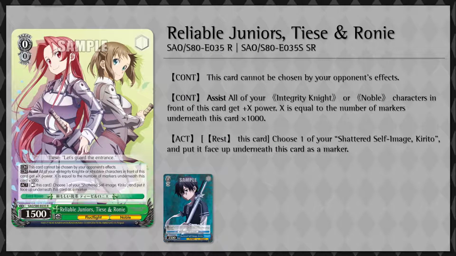Next up, we have Reliable Juniors, Tisa and Ronier. This is a 0/0/1500. It itself is hexproof. It cannot be chosen by your opponent's effects. Assist, all of your Integrity Knight or Noble characters in front of this card get plus X power. X is equal to the number of markers underneath this card times 1,000. And act, rest of this card, choose one of your Shattered Self-Image Kirito and put it face up underneath this card as a marker. Note that has to come from stage.